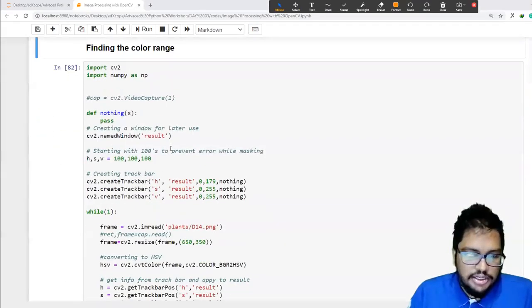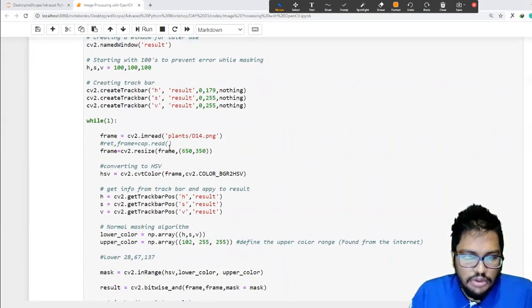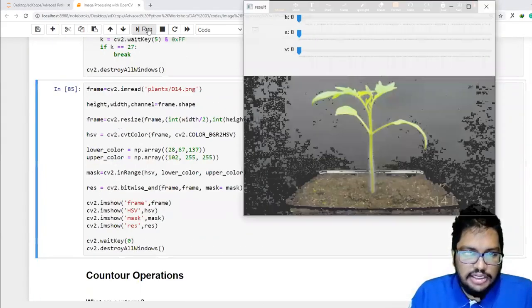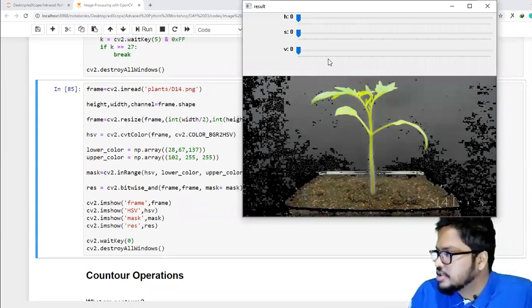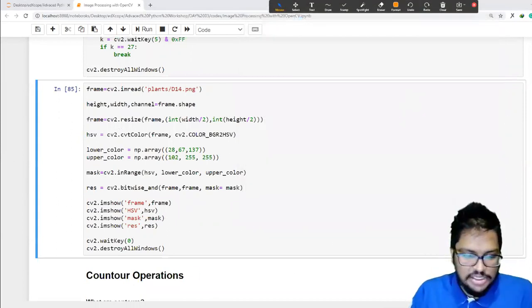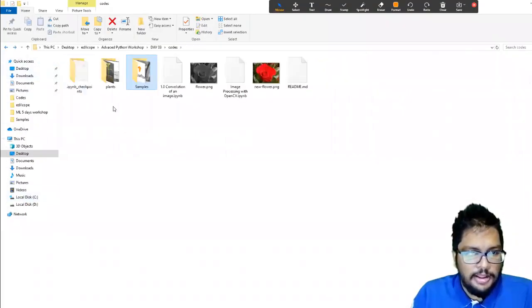So now I will do it for the plant image, this image. I'm going to get the D14 image of the plant.